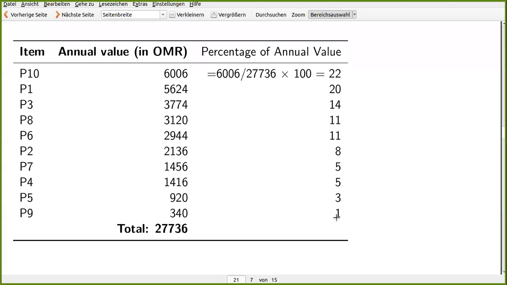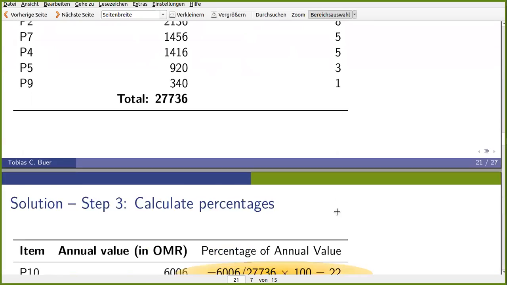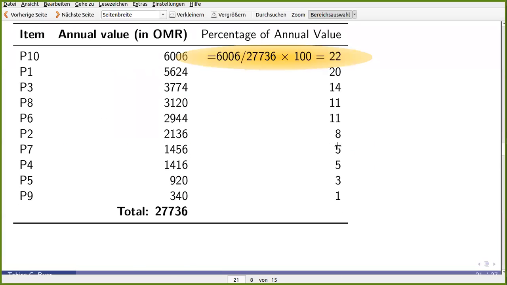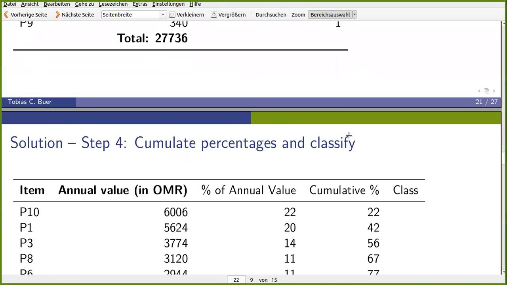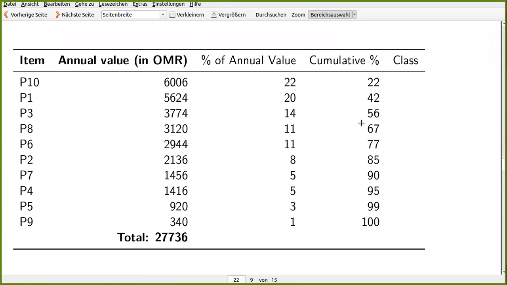And now I do a cumulation of the annual value. Yeah, I look at the cumulative annual value. How do I do that? Okay, let's say this slide is not, here it is better. Here you see it better. So now I'm talking about the column number 1, 2, 3, 4, cumulative percentage in column number 4. So for the first value, it's just the same as the annual percentage.